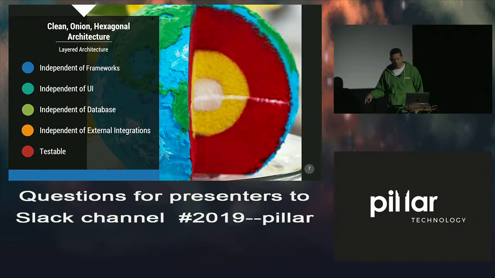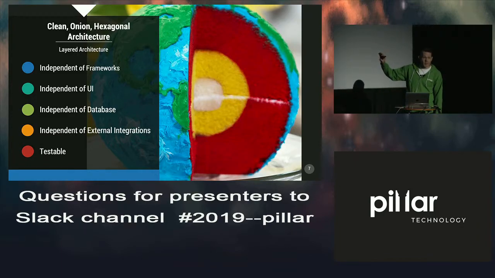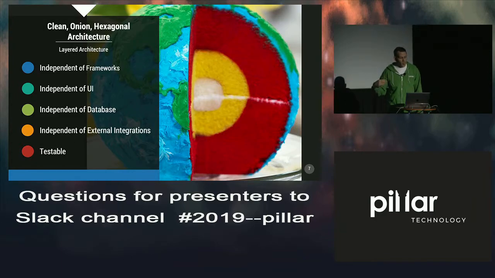As I was making additions to this presentation, I put this slide in here last night. I don't know if anyone's ever heard of clean architecture before, but it is a subset of the layered architecture. I really like calling it the hexagonal architecture because it makes me sound smart, but it's also known as onion architecture, all that kind of good stuff. The real purpose of this, and we'll get into some different diagrams here, is to align what the dependencies are between your classes.